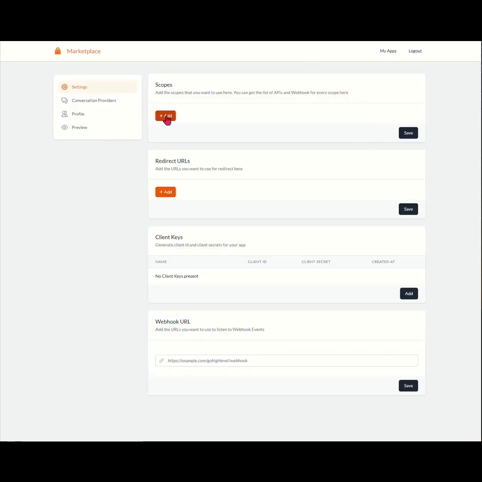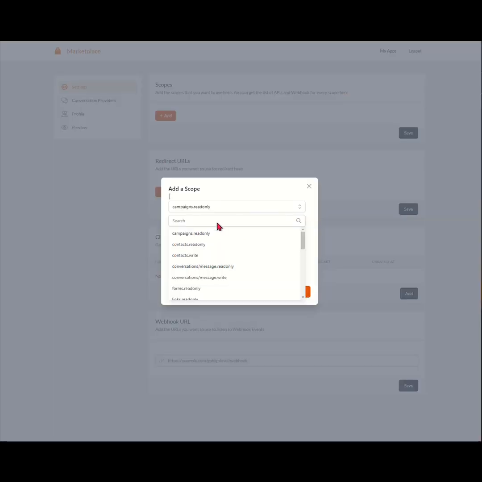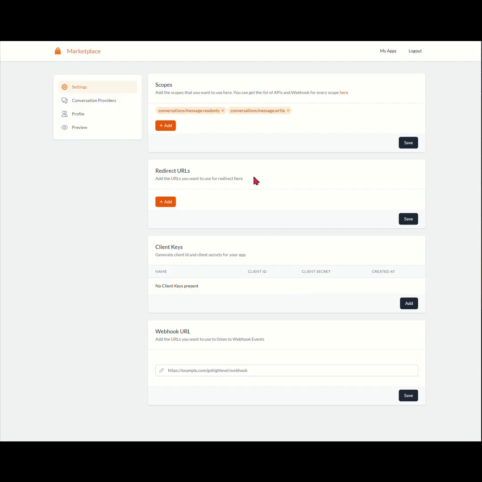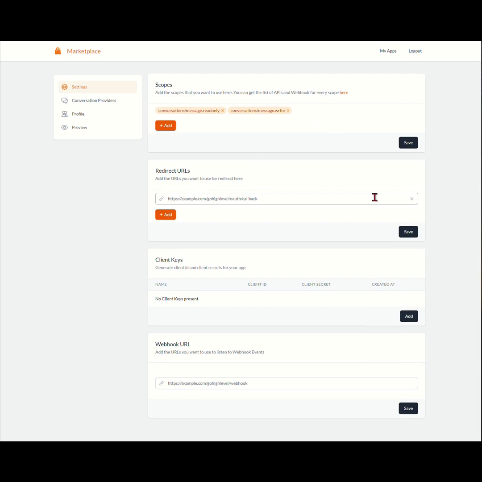So first, we'll need to add the scopes. You can give it all these options, but we'll just start with a few: campaign read, write, workflows, user, message. Okay, so we'll do that. And messages, right. These two relate to being able for your Go High Level app to send and receive messages. The redirect is going to be the page that you want Go High Level to send people back.